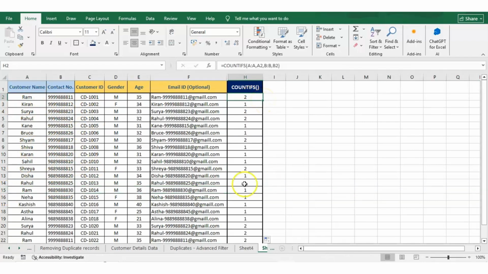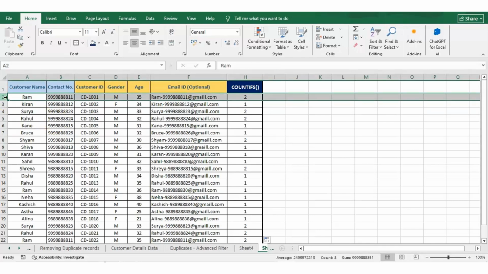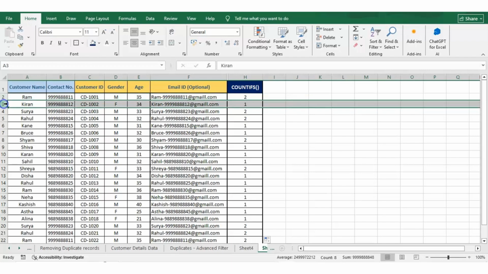Now this is actually counting the total occurrences for this combination, and basis that we can understand which combination of customer name and contact number has single occurrence or multiple occurrences. In the case of Ram, we have two occurrences. In the case of Kiran, we have only one occurrence.